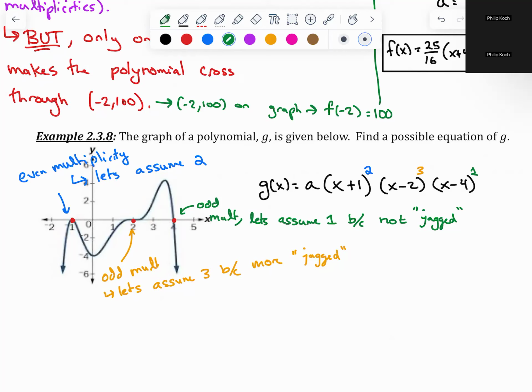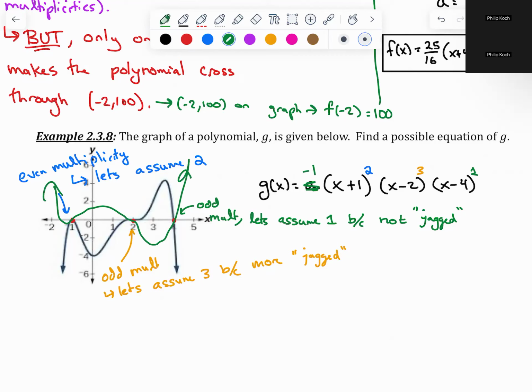Excellent point. If they did not give us a coordinate point that we could utilize to solve for A, we would have to make A equal to -1. We can't make it whatever we want. We have to make it a negative number. So you can make it -2, you can make it -10,000 if you're not given an initial condition. But it has to be negative because this polynomial has to drop downwards. If it was going the other way, like that, then you'd make A equal to 1.